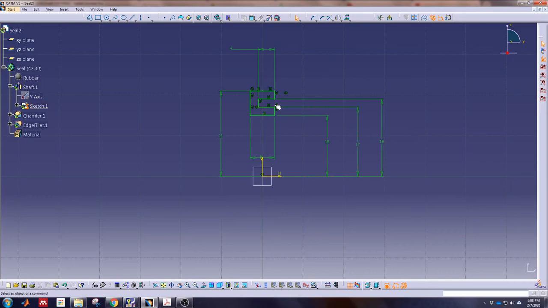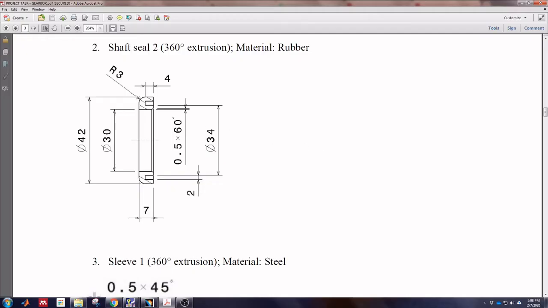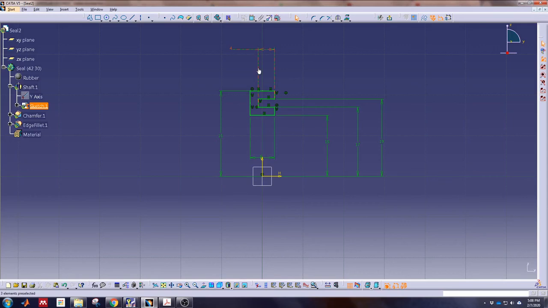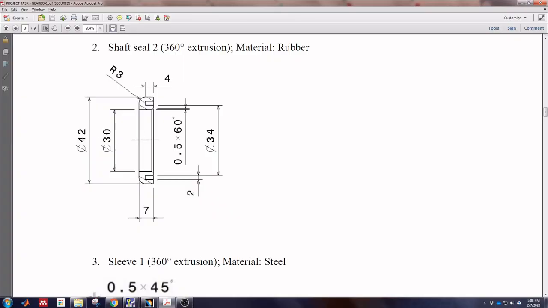Okay, so we have 2 millimeter distance between each other, and then radius 3 and 0.5 times 60 degree. The width is also 4, and the width here is 7. Check back here. We have 42, 30, 3, 4, 0.5, 60, 34 and 7.